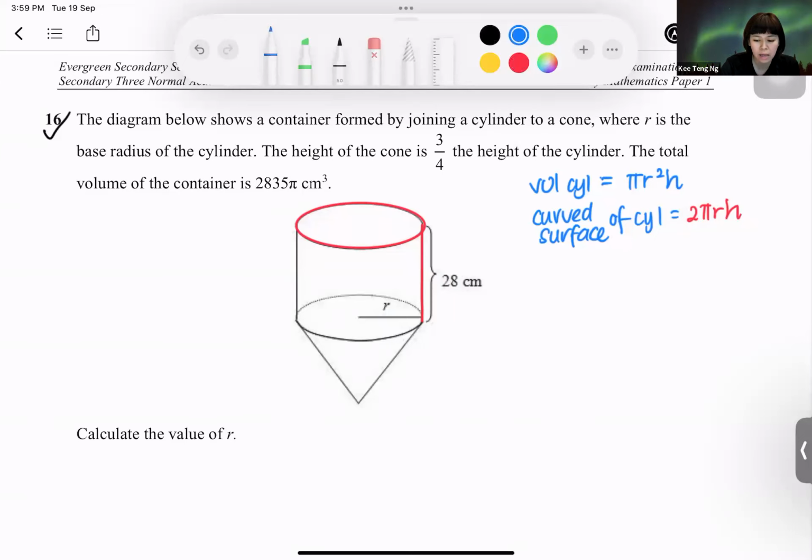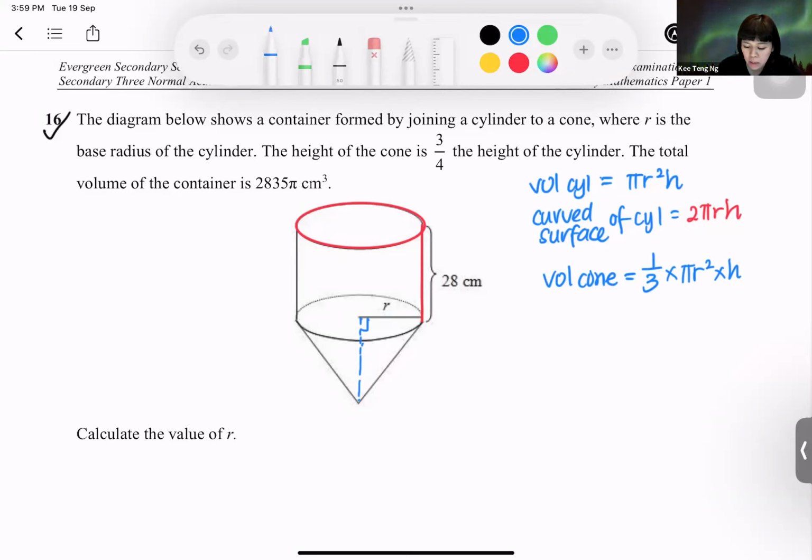All right, then next we are going to find volume for cone. The volume for cone formula is given in the formula sheet. For volume of cone, you need a few different things. You need to be able to find the height, h. Right, so volume of cone, anything that's sharp will have the fraction 1/3. Then pi r square is the circular base area times the height. So 1/3 pi r square h.